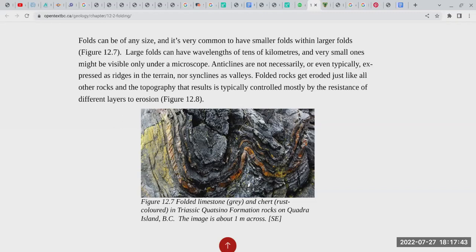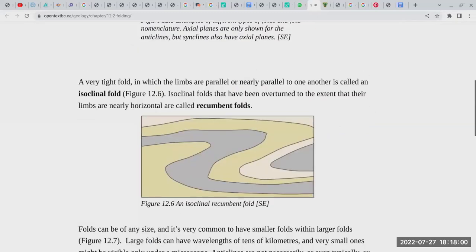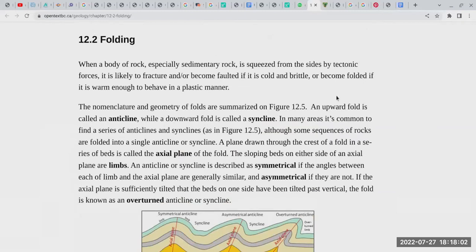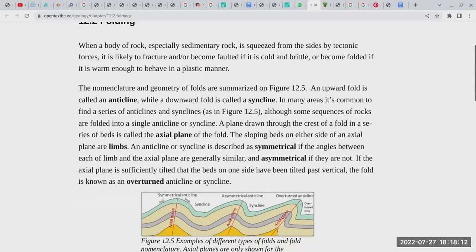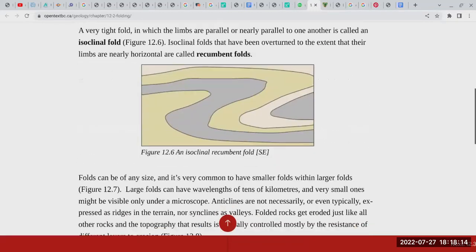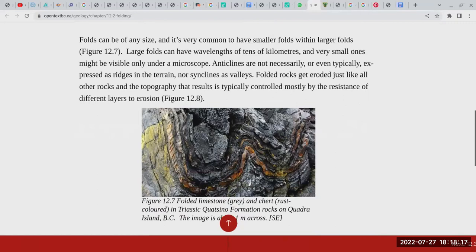You know, there are times I'm driving on the road to the country in particular where you have these mass exposures, and I'm looking and say, oh, very well defined folding taking place. But what is folding? What is a fault? What is a fracture? It is plate tectonic activity, right? It is a tectonic force that is squeezing from the side. We know it's going to fault or fracture if it's brittle. We know it's a fold if we're talking about a plastic substance that constitutes the formation of those rocks.